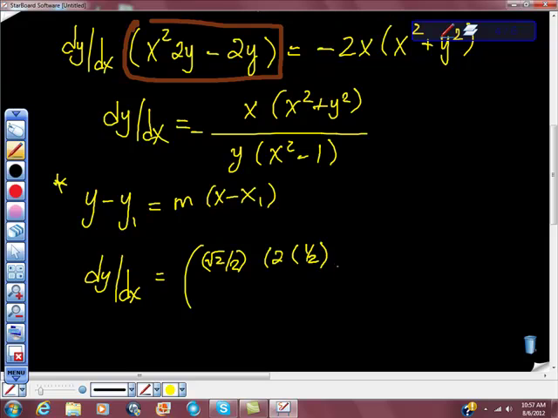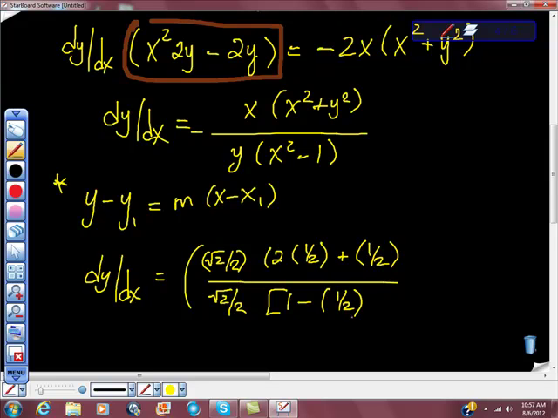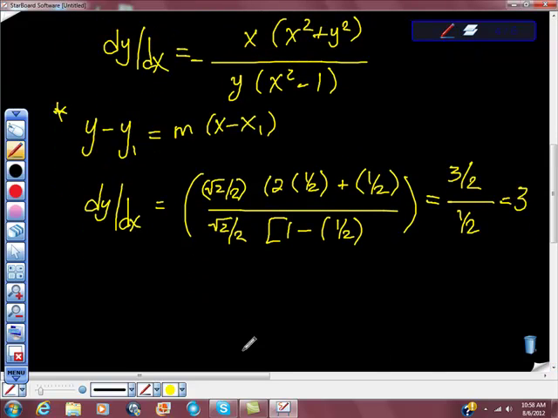I'm doing some of this math out because I don't want to do all of it, to be honest with you. Plus 1/2. I already simplified tons of this, so if you're getting a weird answer, go back and do this arithmetic. I just didn't have time to do it all. 1 minus 1/2, because remember this is squared. So that would give us 1/2, wouldn't it? And that would all be equal to 3 over 2 over 1 over 2, otherwise known as 3. Wouldn't that be great if all we were asked to do is find the slope, because there's the slope, but we're not asked to find the slope, we're asked to find the equation of the line tangent.